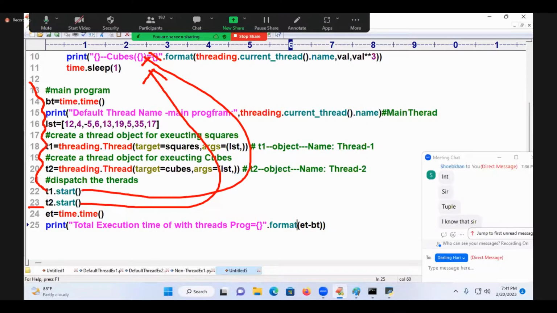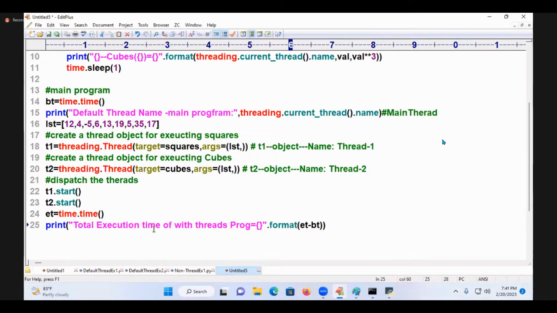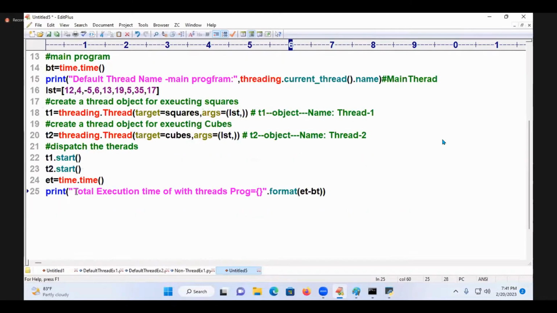The main thread will execute what? Continuous statements. That means the subthreads are still under execution. My main thread is giving the total execution time. I'll show you that. First, you see that main program. I will write it. This is called the main program total execution time, I am saying. You save this code.